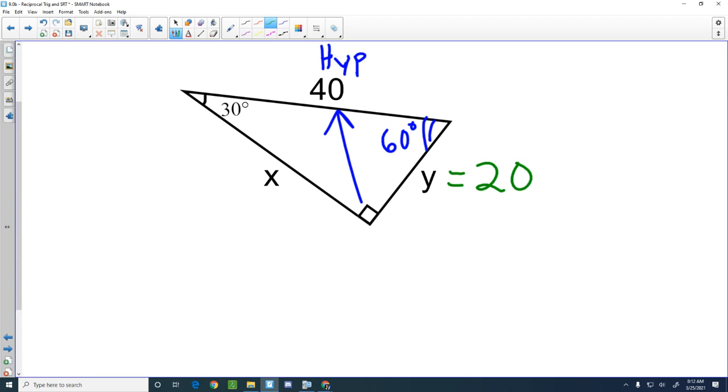And finally, now that I have the short leg, I can easily identify the length of the long leg. I take that short leg length, which is 20, and multiply it by just a root 3. Just like that, no calculation necessary. I know it's a 3 because 30-60-90, 3-6-9, those are multiples of 3. And that's it, you're done. You've identified the other side lengths. Hopefully very quickly. Faster than River, that's for sure.